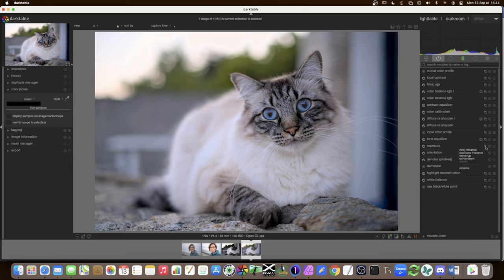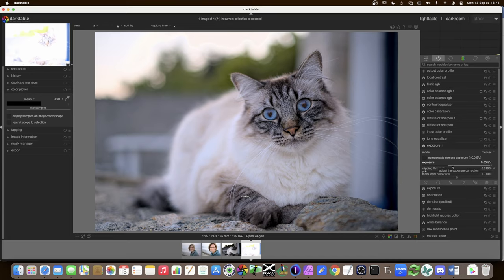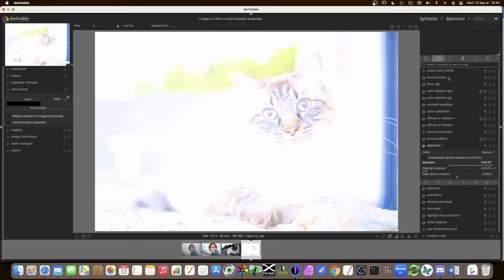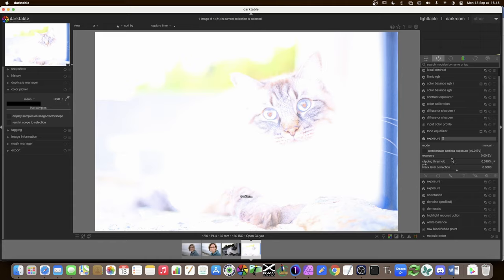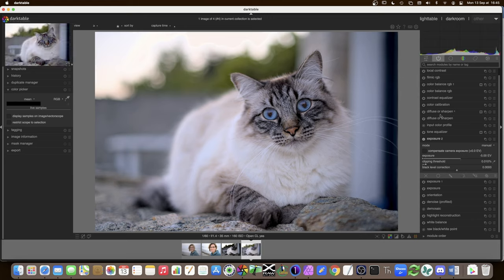And the second one, what happens if I have a new instance of exposure? I'm going to do a right click and add 5 stops of exposure. I wanted to show this at the beginning of the video, but I forgot, so it's now. Oh, look at that, +5 EV, filmic. Our guard dog has our belt. That one has exploded. But what I can do is have a new instance and see what happens if I add -5, like I did in Affinity Photo that didn't work. -5 exposure here. Now it's a bit slow because diffuse or sharpen here is actually quite a slow module. But you see, bingo. +5, -5, come back to 0 as if nothing happened. I haven't lost a pixel. So that is your scene referred workflow.